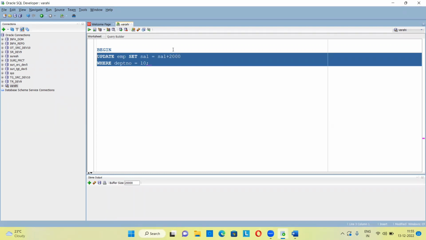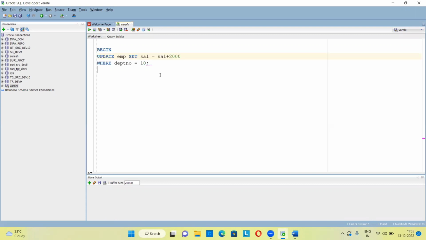After processing of this statement, it will close the memory area. In case of DML statements, or a select statement that returns only one row, there is no need to write any cursor. Automatically, it will be done by Oracle. So this is called an implicit cursor.